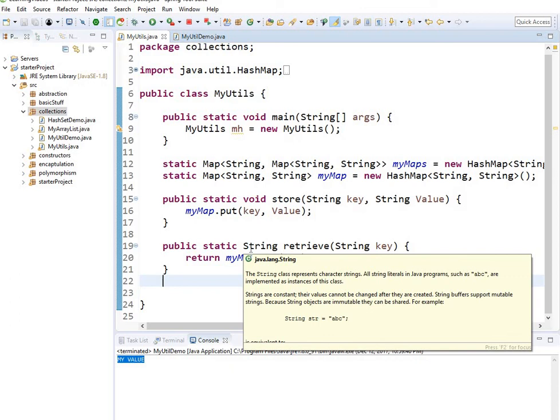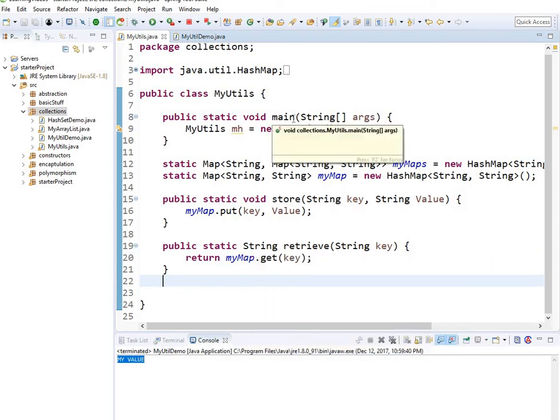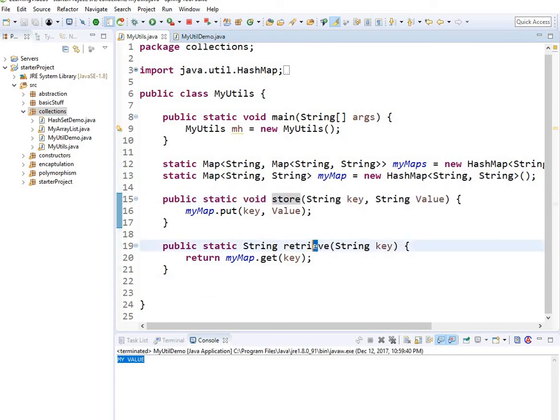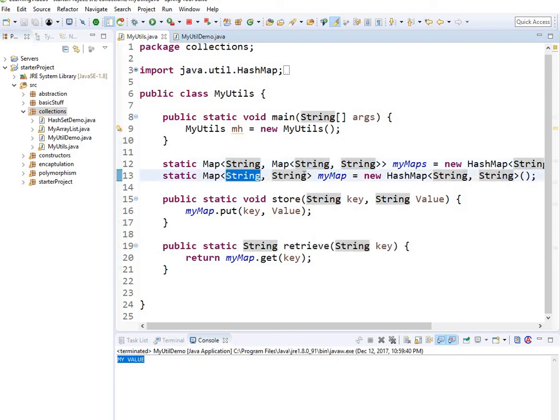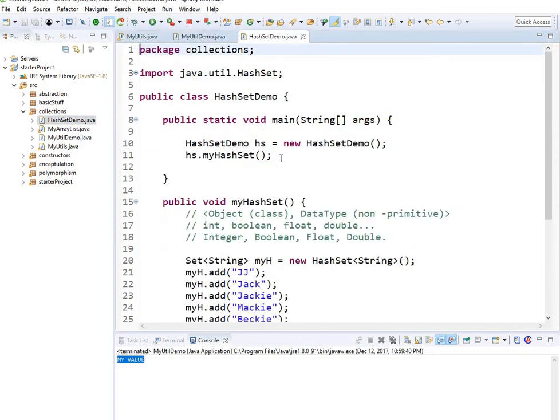Okay friends, I hope this has been clear, and I believe this has helped you understand how HashMap would work and how its implementation with a map works, and how you can create a universal store and retrieve method, so that you can use it across the project, and how you can manipulate different types of data, and also utilize multiple generics over map implementations, like this map over maps. And then how you can loop with the keys or the values, and how you can use the set by using the for each loop. We went through all of those things, and I believe this has been very helpful.